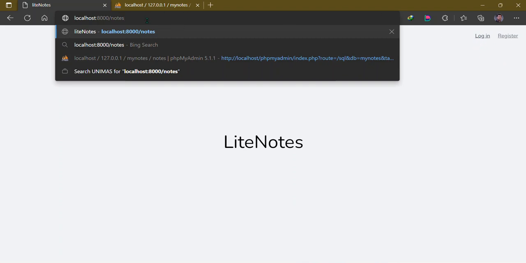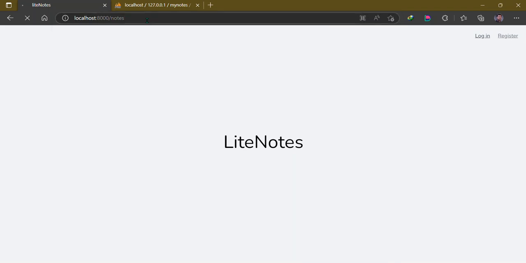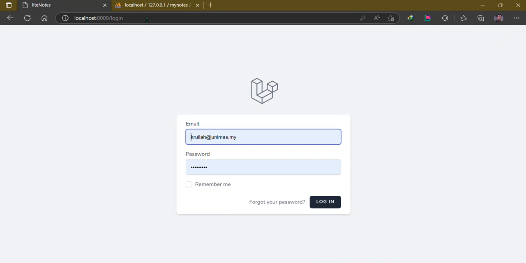So meaning to say I am not logged in and I am trying to access the route. So is it possible for me to access? Let's see. You see it will force me to log in first, then I can access that one.